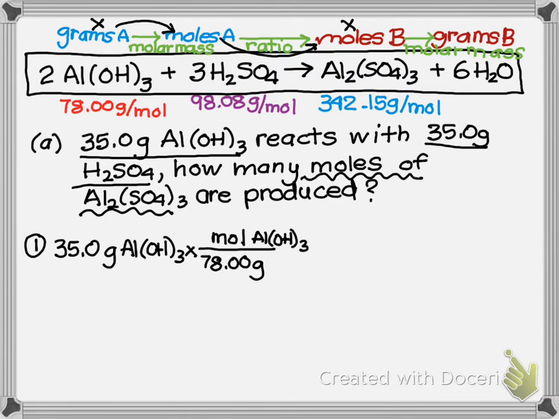And then to get the second step, I would multiply by the ratio. And the ratio for aluminum here, that is a 1, and the aluminum hydroxide is a 2. So let me rewrite that 2 so I can see it. So I put what I was given always goes on the bottom because it's going to cancel. And then the substance I'm looking for, its moles are going to go on the top. So I'm writing right now the ratio.